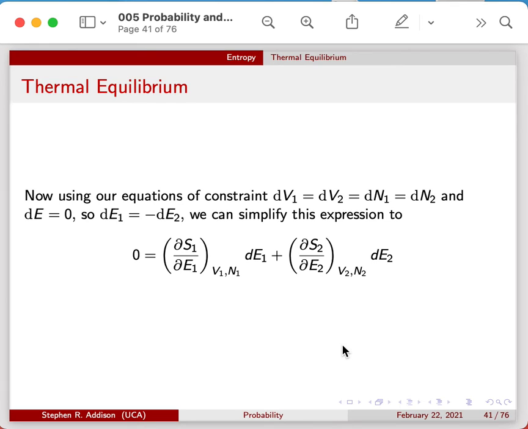And then I can use my equations of constraint to relate the changes of the other variables. So what we're saying is that in this particular case, we can't exchange particles, we can't change the volume numbers. So dV1, dV2, dN1, and dN2 are all equal to 0, which vastly simplifies the equation. It takes it down to two terms. The net change in energy is equal to 0 because, again, we're at equilibrium. And this means that we can write dE1 is equal to minus dE2 using the equation of constraint. And that gives us the equation displayed on this slide.